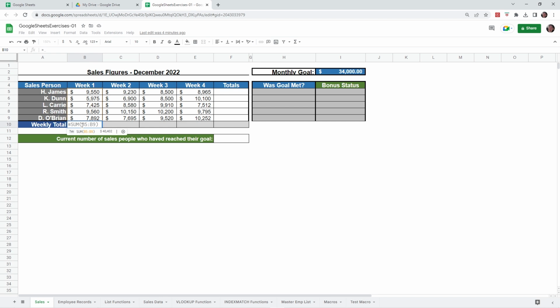Now, I'm starting a formula, but Google Sheets is a very smart application. This kind of surprised me the first time I saw it. I said equals, and oh, look at that. It's already assuming and guessing correctly in this case that I want to sum up that data. Look at that. So sum B5 through B9, it's already giving me a total there. How awesome is that? If I just hit my tab key here, I'm done. It summed it up for me. I didn't have to type it all the way out.